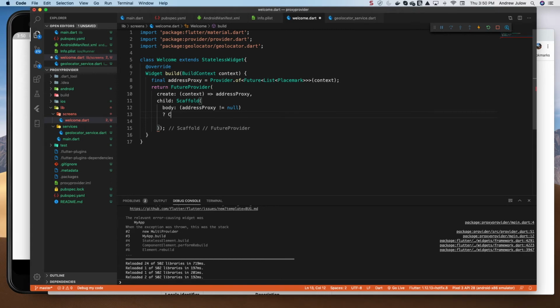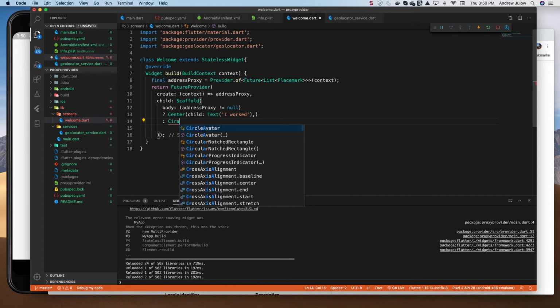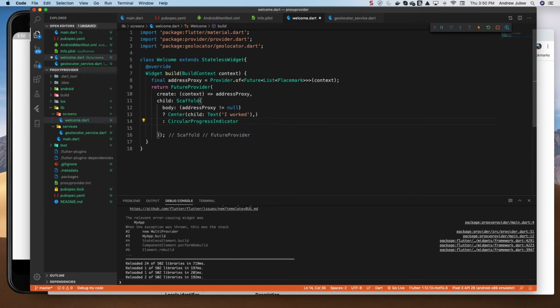So let's just return a center widget with a child for now, the text that says I worked. And otherwise, we want a circular progress indicator. And in fact, we want to center that as well, so let's just wrap that with a center widget.